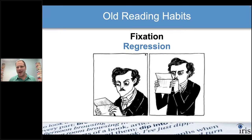And there's a third old reading habit. This is one of the harder ones to change. Remember when you were first learning how to read? You have to get up in front of class. You have to read out loud. Do you remember this dreadful experience? I say dreadful because I used to hate reading out loud because English is not my first language. My first language is Polish. Both of my parents are immigrants from Poland. I was born and raised in Chicago, but I didn't start speaking English until I was like 5 or 6 years old. So I used to hate reading out loud because I was always messing up on words.